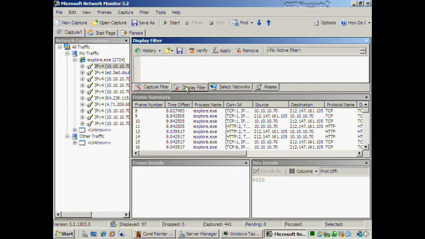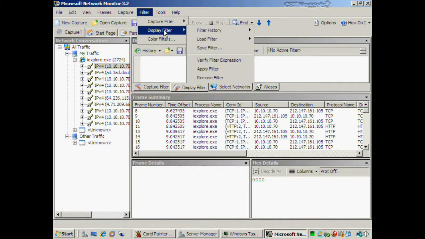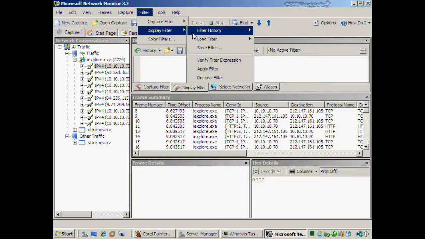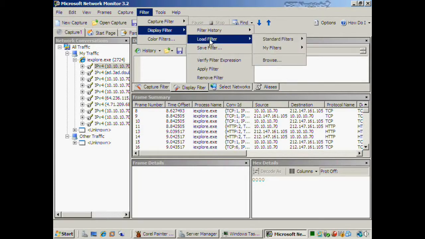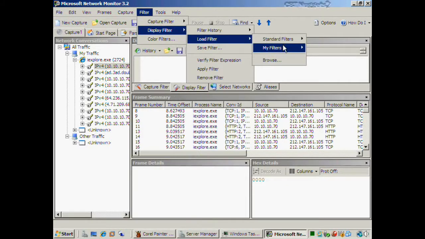What we can do now is I can go ahead and select a filter. And this is how we're going to do that. We're going to go up here to Filter, and we're in the Display Filter tab right now. So I'm going to do Display Filter. I could have also done a Capture Filter, which would have only captured packets of my choosing, and I would have specified a protocol or something like that. But I'm going to go to Display Filter, and there's standard filters. You can also customize them for your own purposes if you want to do that.